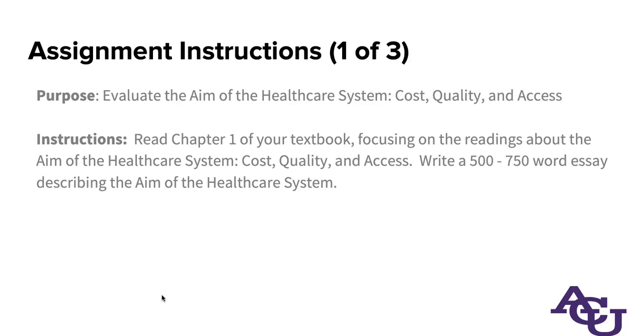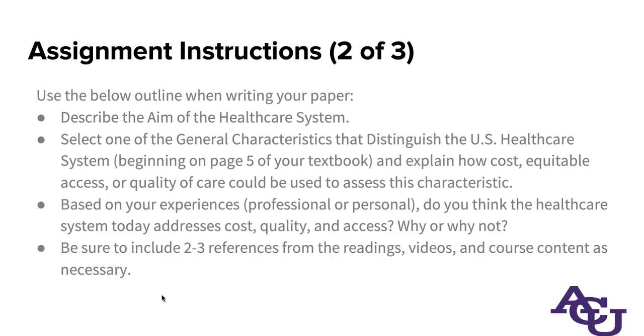So usually the first question I get is, okay, how long is 500 words? That would be about 2 double-spaced pages in APA style. So 750 is around 3 double-spaced pages in APA style with 12-point Times New Roman font. So you've got some things to do, not a ton of space to do it, but a very manageable task. 2 to 3 pages on this topic.